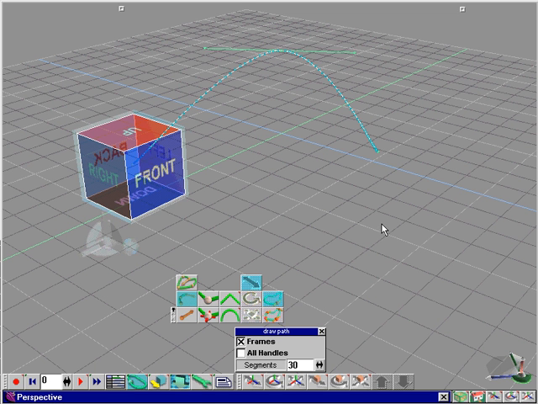The next button on our toolbar is the Draw Path Point tool. By clicking this and then clicking in the workspace, you will effectively extend the current path by as many frames as is specified in the Segments section in the Draw Path panel. You may interactively lay out your path in the 3D workspace.